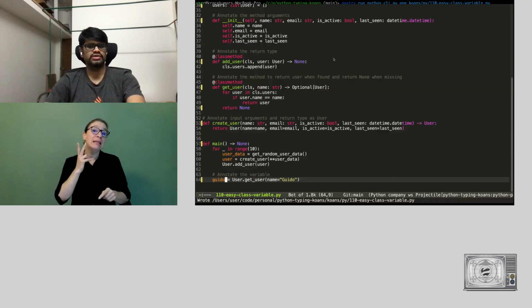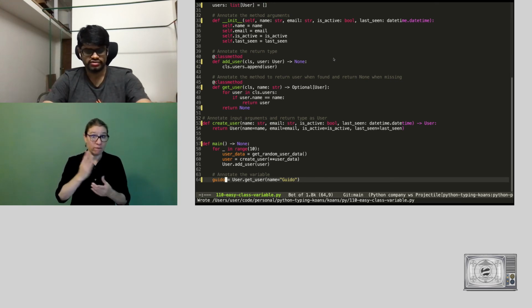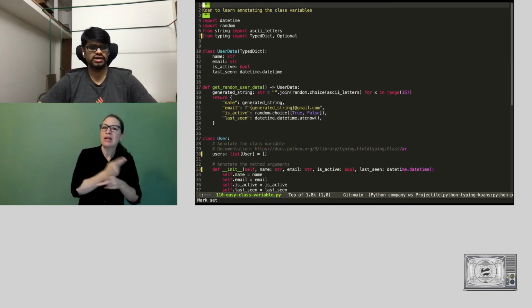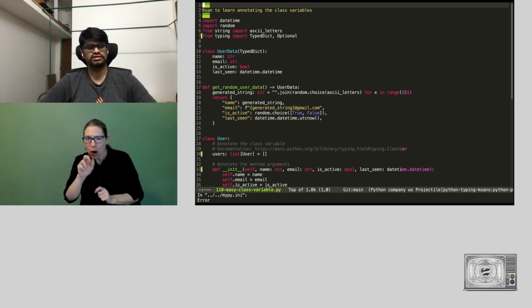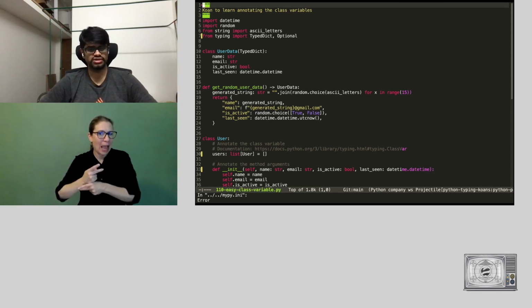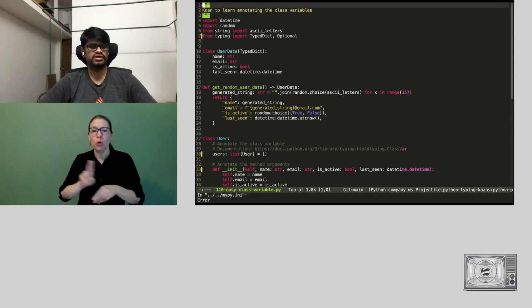Let's see what we learned in this particular Koan file. First, we figured out how to annotate a class variable. Then how to annotate a class method, how to annotate arguments of a function, and what happens when you reuse a variable with a different type, and when you rename a variable or use a different variable name.